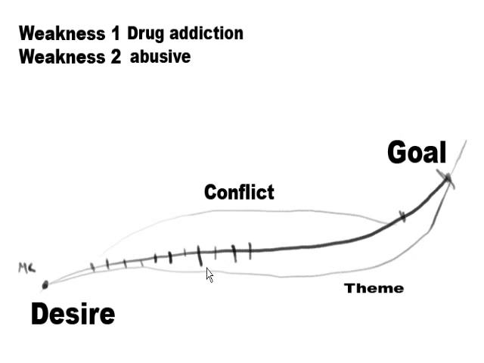We have a theme, which, notice, stems out of the desire and goal, out of the plot structure itself. And so in this case, the theme is that revenge doesn't cure your depression, it doesn't cure your emotional stress. We have conflict. We haven't gone into what the conflicts are going to be, but we know we're going to need things to muck up the goal, and we'll go more into that. We know we have weaknesses for the main character. In this case, he has two weaknesses: drug addiction and anger issues, which makes him abusive. So you can say his weakness is anger if you want. We have our main character, obviously, which is, in this case, Jack.